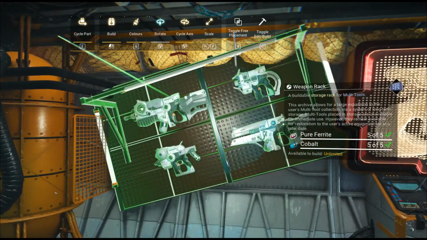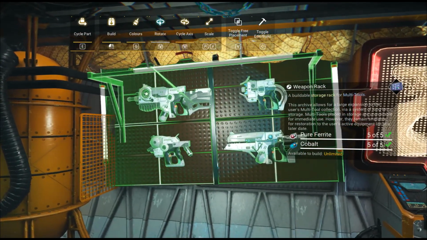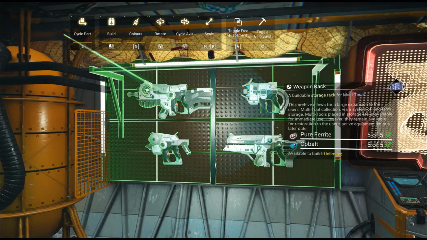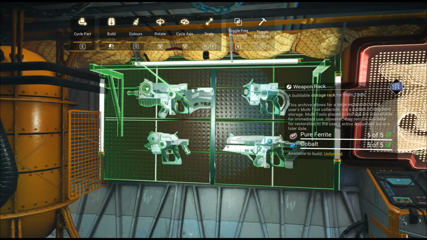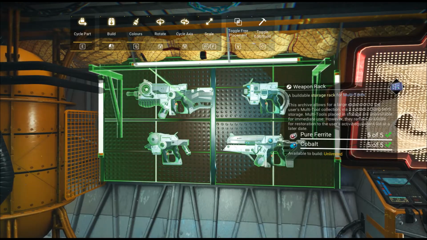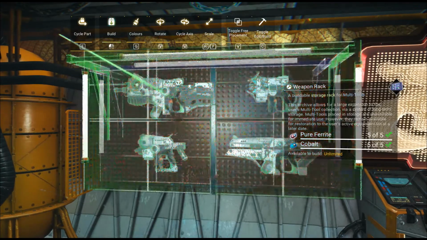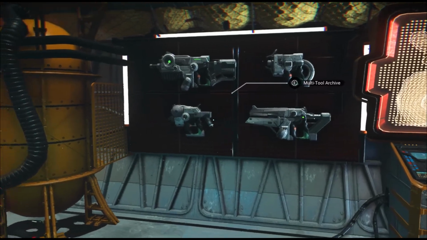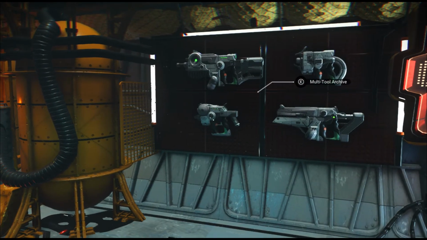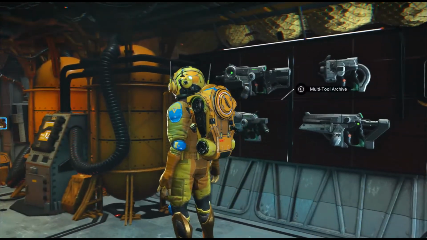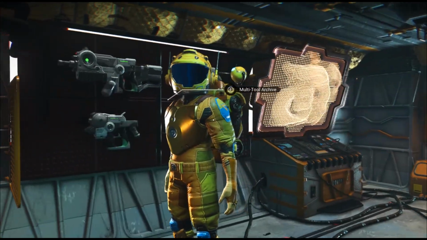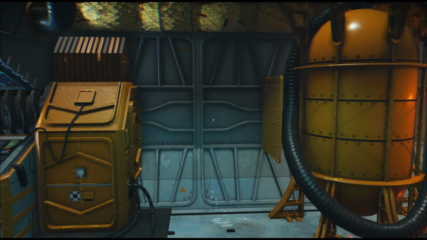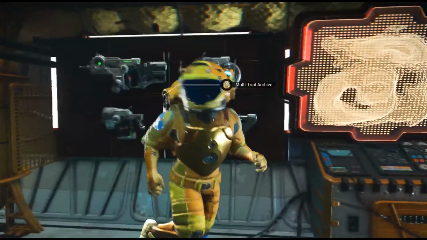Okay, now it's looking about halfway right. So now we have a weapons rack. So I guess I could grab some of those if I wanted to. No, I don't think I'd be able to put anything there.